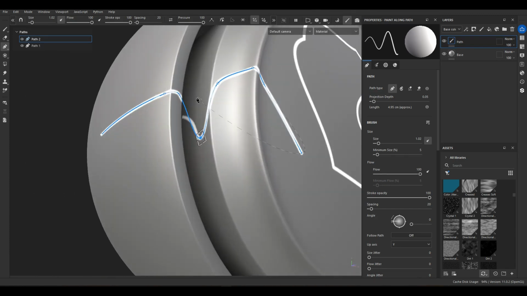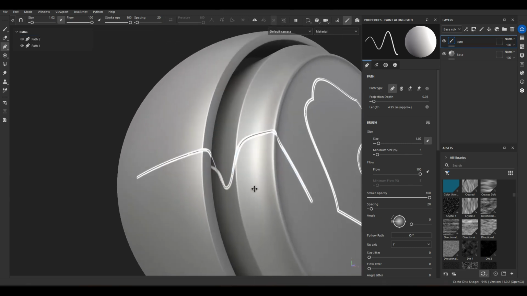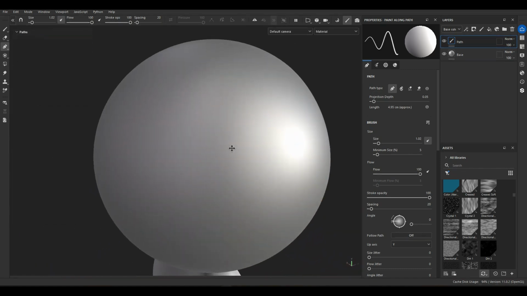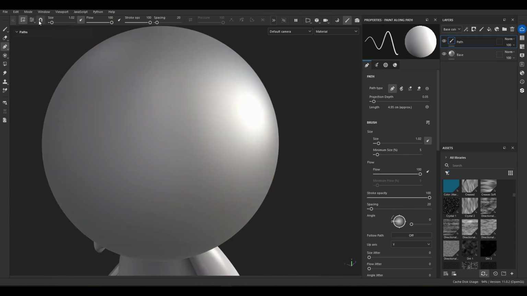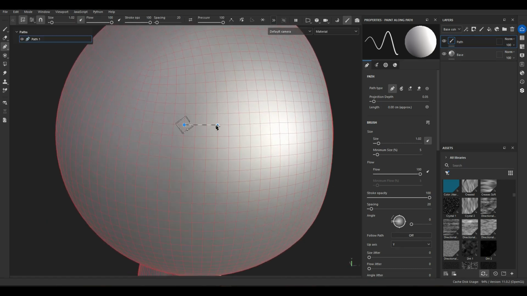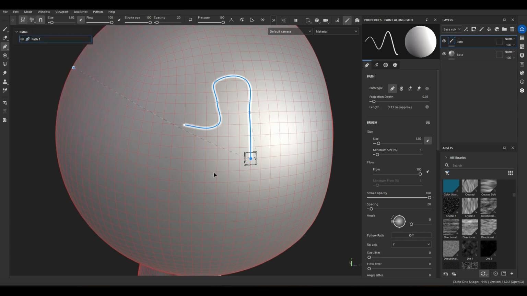And now let's talk about one of the great improvements that we have on the path tool in Substance Painter, which is snapping on the wireframe. Let's come back here and I'm going to delete all these paths. Here you can enable the snap grid, and you can choose the vertices. Or, for example, you can come to the behavior section and change the snap type, for example from vertex to the edge or middle edge. As you can see, we go for the middle point of the edge, and that's interesting.